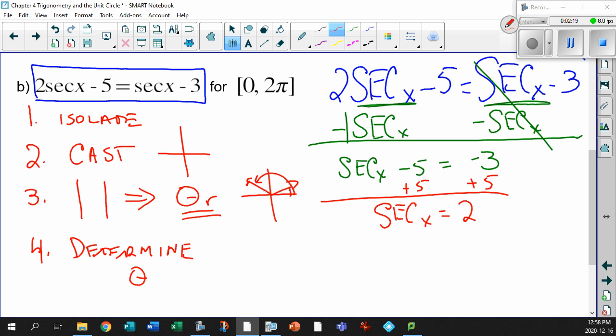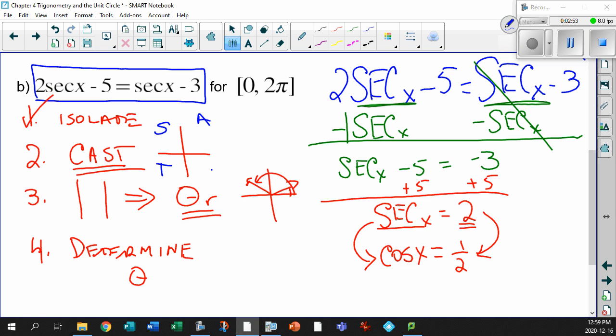Now, you know and I know that secant is the flip of, think about it, cosine. That's right. So, in fact, this is the flip of cosine x. So, guess what? I'm going to flip it back, which means this guy, I got to flip. Because if I flip this guy back, I have to flip this guy to that. Okay, perfect. Now that we've isolated, we're good. Let's apply the CAST rule. Well, think about this. If we're applying the CAST rule to this, add sugar to coffee, where is cosine positive? Well, here and here. Oh, how beautiful.